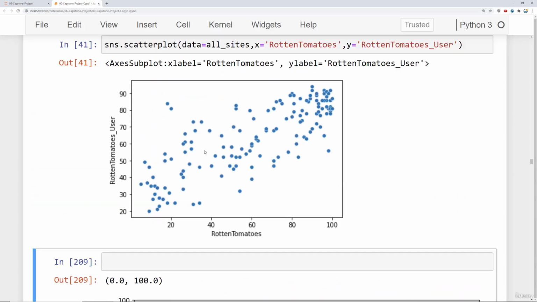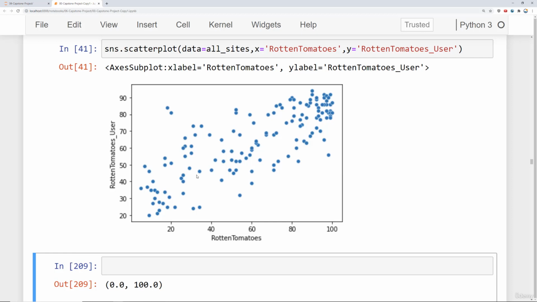When you run this, by default, we get this sort of linear relationship, which makes sense. If people like the movie, it's very likely that critics will also like the movie. There are a few outliers. We can see up here these two points. That basically means that critics didn't like this movie, but users really liked it. And if there was a point over here, that would mean that the critics really liked the movie, but the users didn't. So it looks like on average, users are liking movies more than the critics, but again, it's a general linear relationship here. And we can see this cluster of movies that pretty much everybody liked, critics and users.